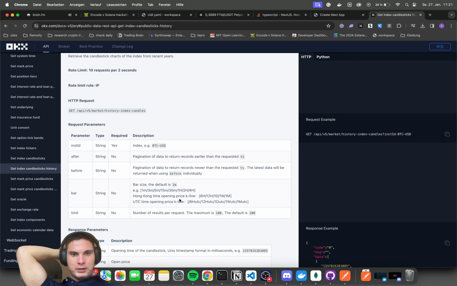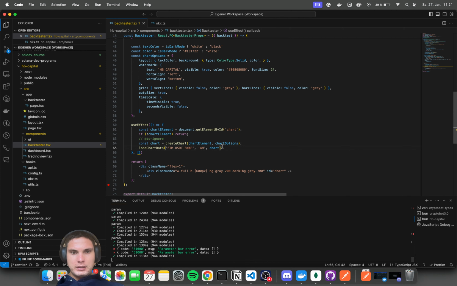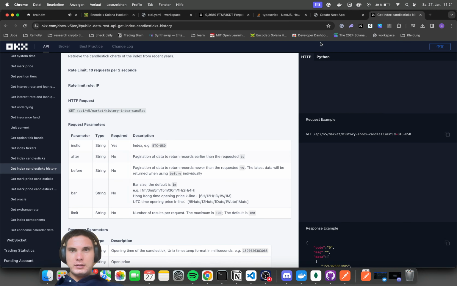Hong Kong time opening price. There we can go to 6. 12H. Let's try 6H. This works.